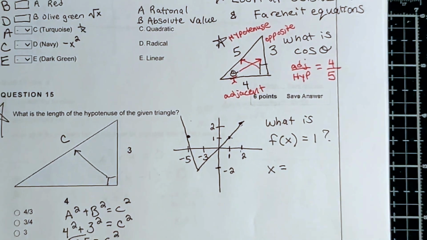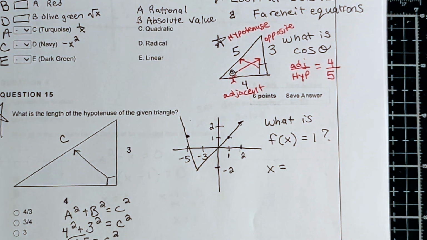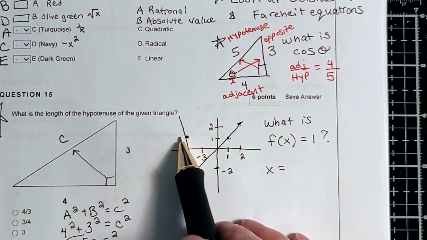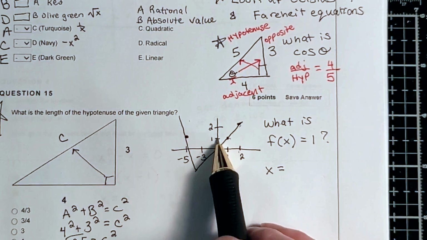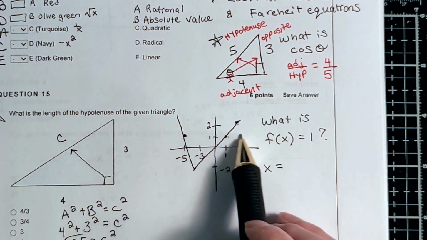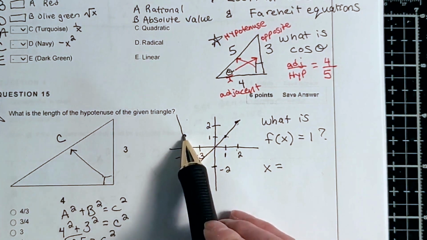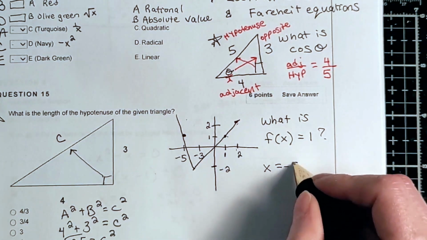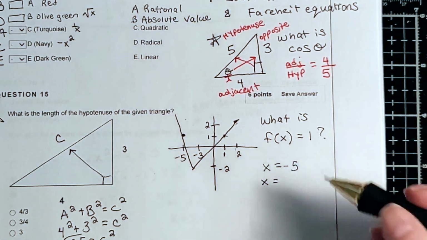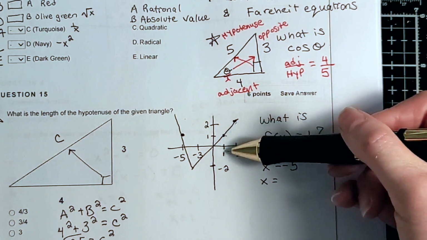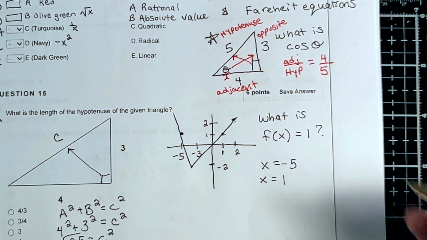That's probably not worded really well with proper English, but basically, when it's written like this, you're going to look at where 1 is. So you can see there's 2 answers. So you would go across up 1 on this side, and you find your 1 on the y-axis, and you say, okay, it's right here. Go drop down to your x number and read your x numbers. So that would be -5. And then your other one, you would come over here and see there's the dot at 1, drop down, and it's also at 1. Okay?